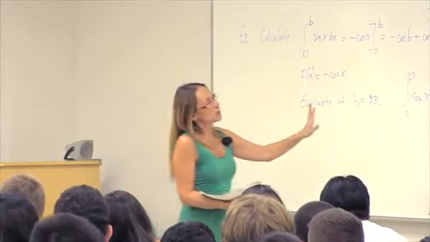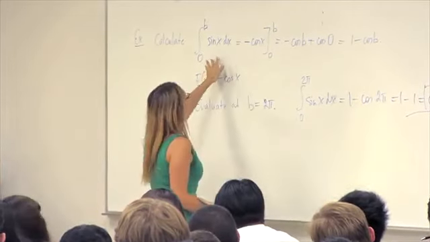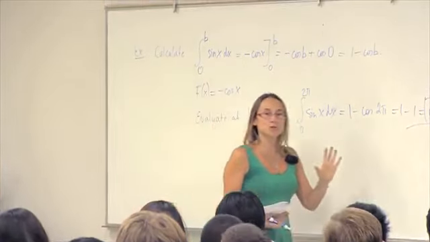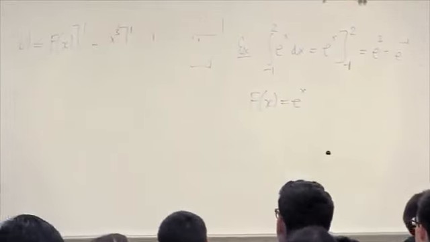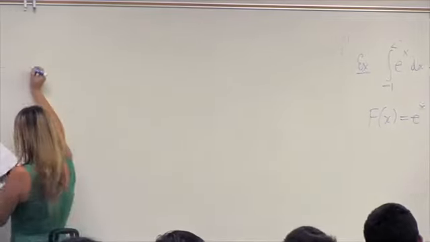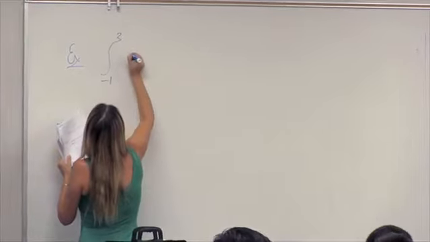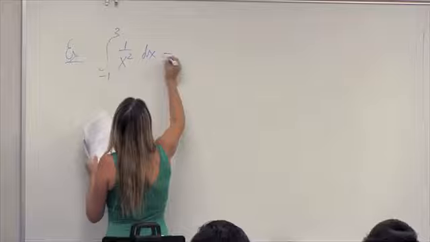Okay, so this illustrates the fact that it's often very important to look at the graph of the integrand and kind of figure out what the answer should be. Okay, and this is very well illustrated by the last example for today, which is my favorite. So let's calculate the integral from -1 to 3 of 1 over x squared dx.